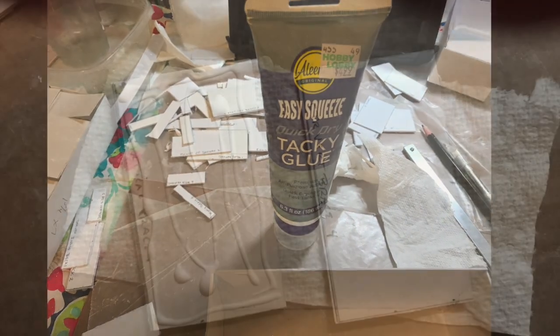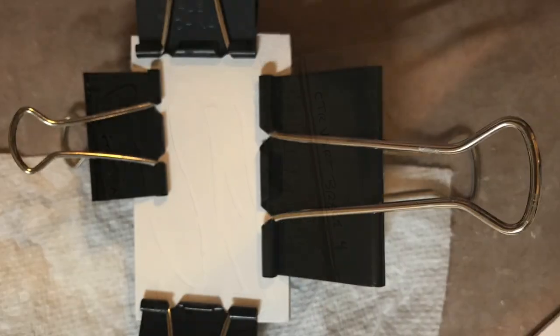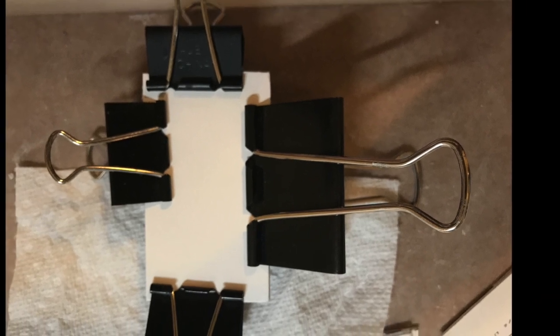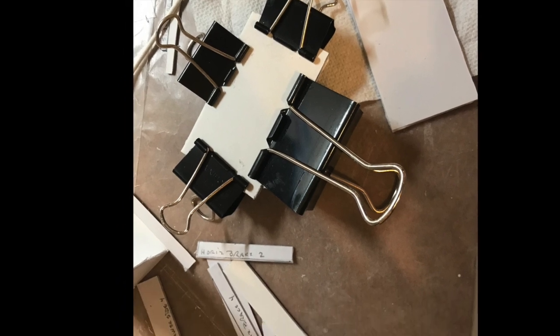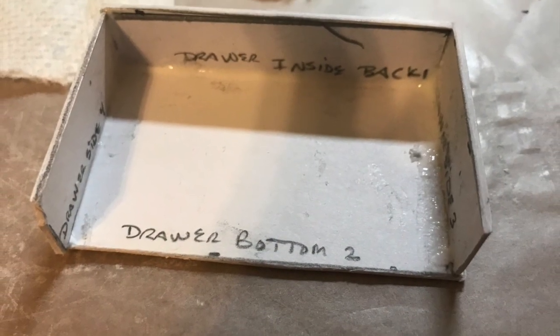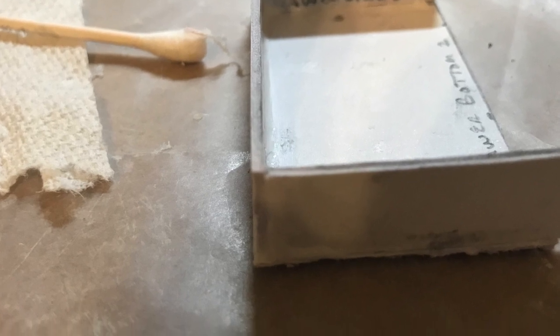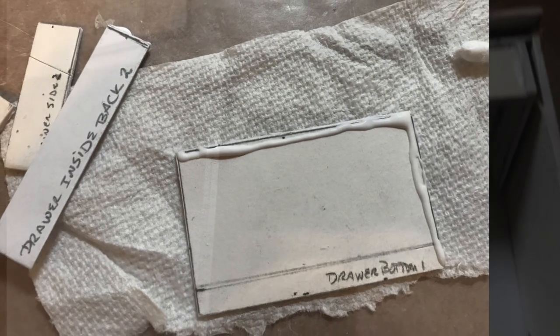I wanted to compare this to the Cricut Maker that I had used before. You can see here I'm showing two pieces that we're going to glue together and use banker clips to keep it tight. I found that with the Cricut Maker, I actually have sharper edges and made a mess, but I was concerned because there's 8 to 10 passes with the Cricut Maker. But I found with the X-Acto knife, I sometimes had to cut 6 or 7 times myself, depending on the thickness.